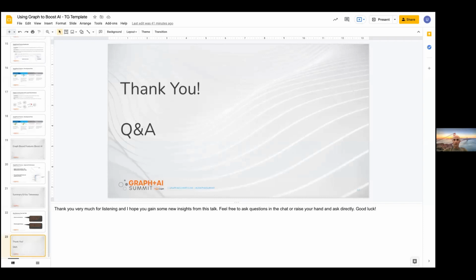Okay, so Roy is asking if the fraud is a node. So the fraud is a node in itself. Yes, that's correct. That's how we chose to implement it. The reason for that was that we wanted to have some attributes available on the fraud node. Attributes like when the fraud was reported, by whom it was reported, what type of fraud. You can think of different aspects that you want to include there. So yeah, the fraud label is a vertex of its own.